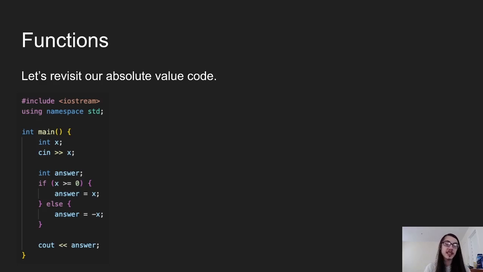Okay, if statements and loops are huge. You can do basically anything that you need using only those. But there's one more thing we'll cover just for convenience, and this thing is called functions. And basically, functions are isolated blocks of code. Let's take the absolute value example. In this loop, I compute the absolute value for each input number. But what if I wanted to use absolute value multiple times? I could copy paste this piece of code and put it everywhere that I need to use it, but that would be quite a pain. So instead, we can wrap this code into a function like so.